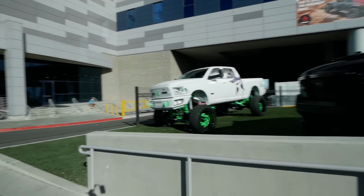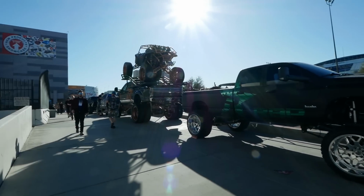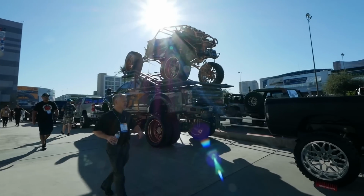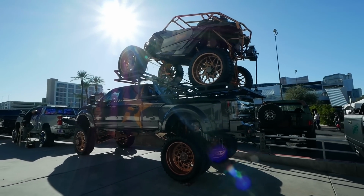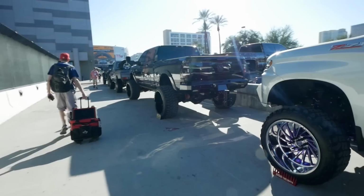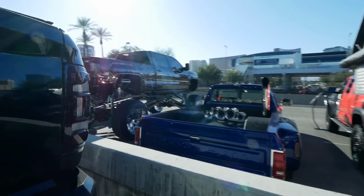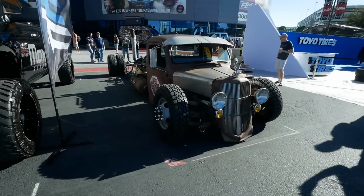We can't finish this video off without quickly touching on American truck culture. Excuse me, sorry. Because look at how ridiculous they go. I've got almost the widest lens possible and it barely fits. Let me get in the shadow for you so you can actually see what's going on here. Yes. And this isn't an uncommon occurrence. These lifted trucks are absolutely everywhere and they go wild for them. So this is something else that is a thing here.